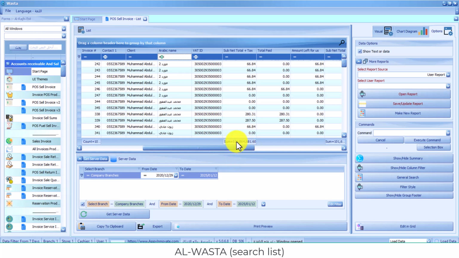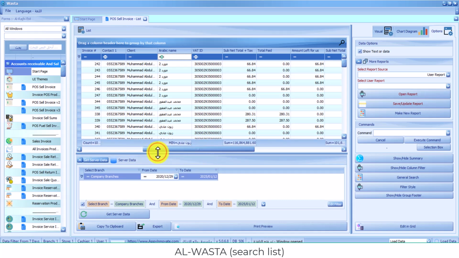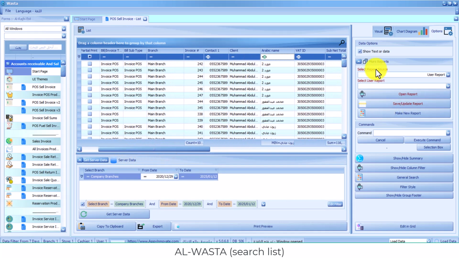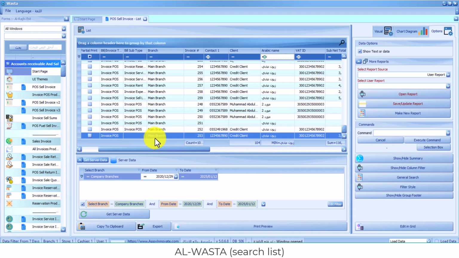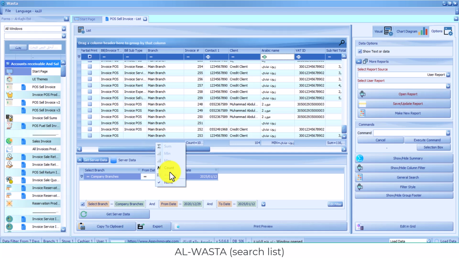And you will see things under each column. By right-clicking under each column, you can choose what you want to see. For an example, I want to see the minimum here. The minimum value in this column. And for the client column, I want to see the count. In the branch column, I want to see the count of branches too. Or if you don't want to see anything, you can click on None.